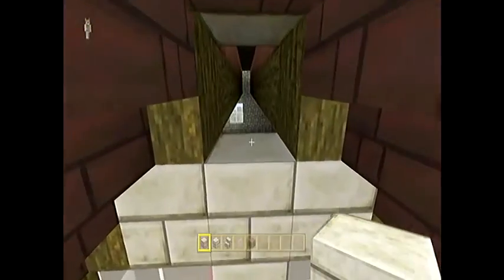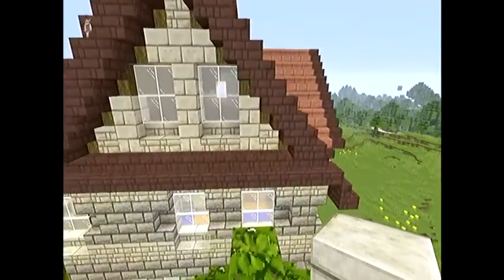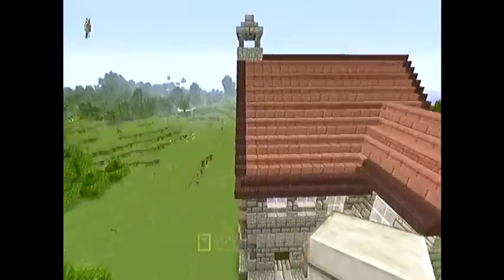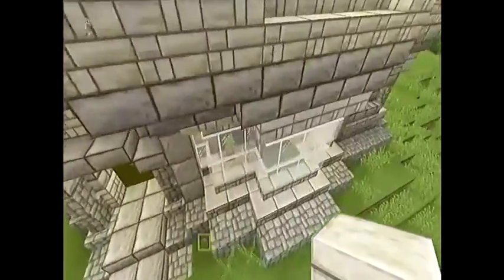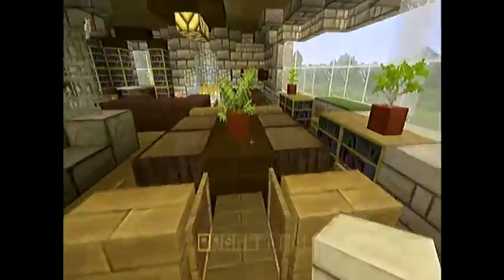Okay, so what we have here is our windows. So the next window is, of course, the one that's going to be cut into here. This one's going to be a little bit more interesting. The first thing that we need to do is get into the attic, which will take a bit of time now, because we've got to go through the living room.